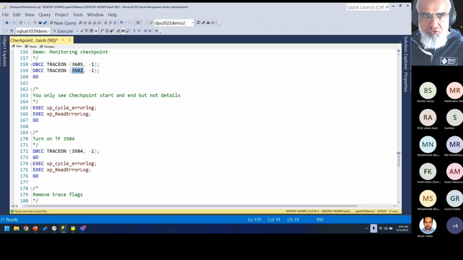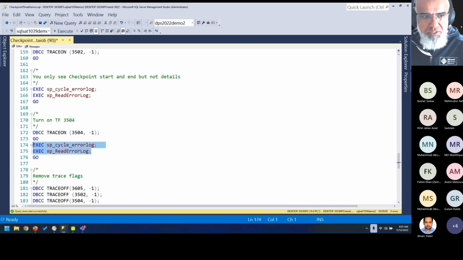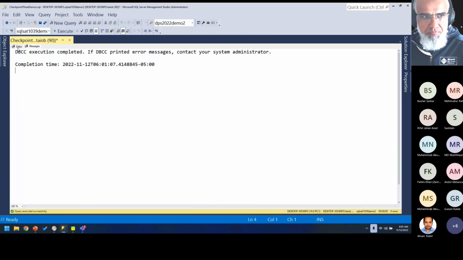Here we did 3502. And 3605 is a generic one. If you want to redirect your output to your error log, you need this 3605. So let's recycle the error log one more time so it's just easy for us to read.